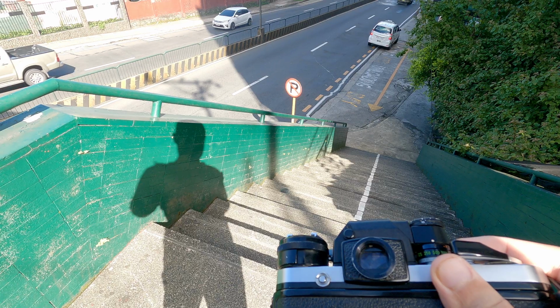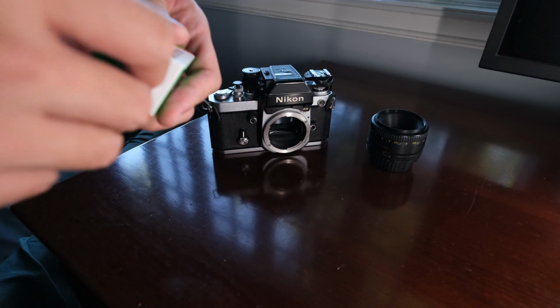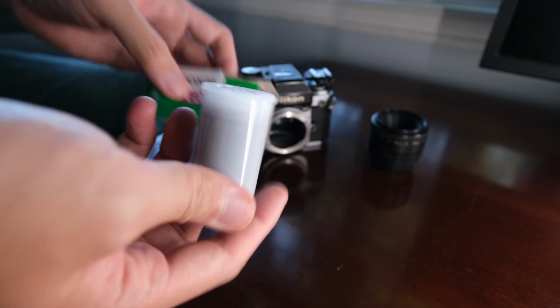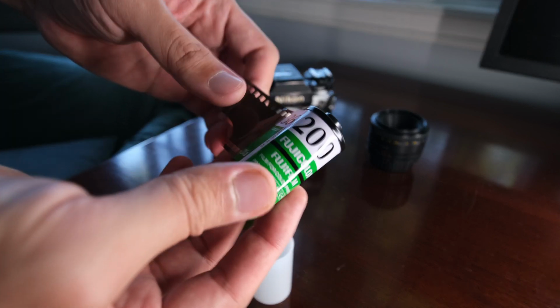It took away a lot of pressure when I was making this video, and it gave me time to really think about my shots. And the last detail that I can say is the colors that I'm getting from this are totally different. Each film has its own unique characteristic. If I'm not mistaken, it's how the film interprets light and forces that chemical reaction to come out on the film when you're taking the image. I don't know if that made much sense, but all I can say is that the colors that you get when you're shooting with film are totally different.